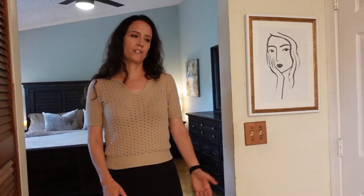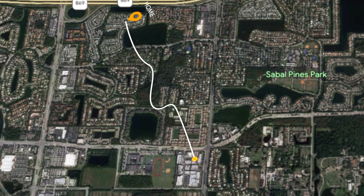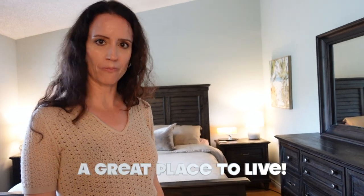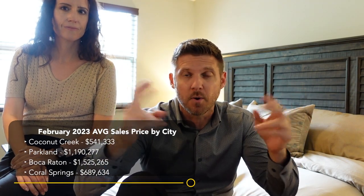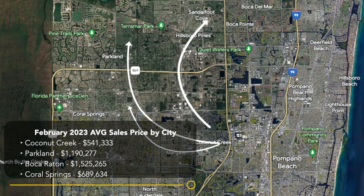The owner mentioned they particularly love the proximity to the Sawgrass Expressway and the Turnpike, and the promenade shops are right down the street for restaurants and entertainment. It's a very desirable family neighborhood with great schools all around, and kids are riding their bikes and playing in the street. People often overlook Coconut Creek, but the prices are more affordable compared to Parkland or even parts of Coral Springs and Boca. It doesn't have that Boca-Parkland name, but literally throw a rock across the street and you're in Coral Springs — a little further and you're in Parkland and Boca.